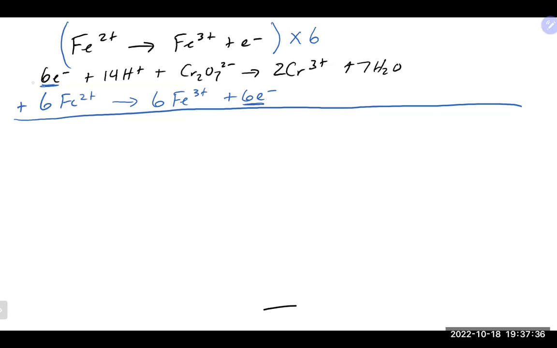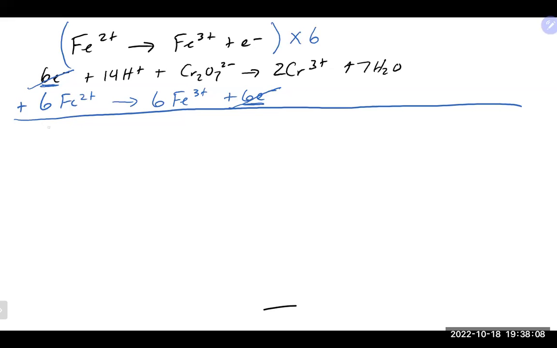So I'm going to cancel out the electrons. If you get to this point and the electrons do not completely cancel out, you screwed up. They need to completely cancel out. At this point, if there's anything else on opposite sides of the arrow, you can either cancel them out completely or reduce them down. In this case, it doesn't look like there's anything else that's going to cancel out. So everybody on the left-hand side of the arrow in both equations stays on the left-hand side, and everybody on the right-hand side stays on the right-hand side.